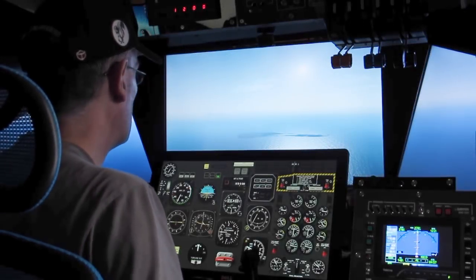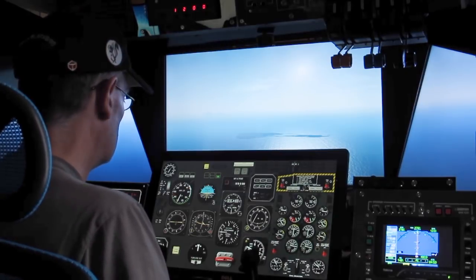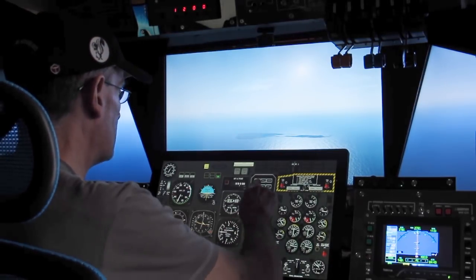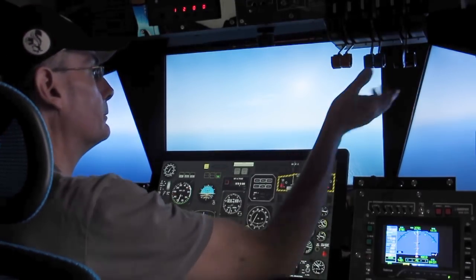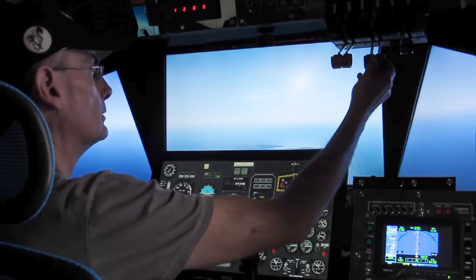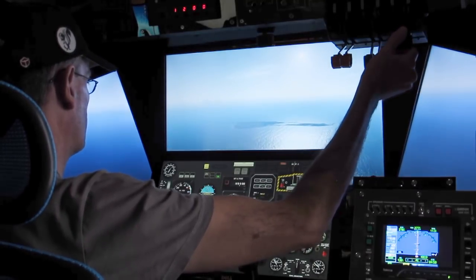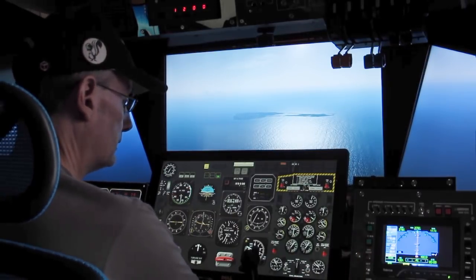So we're approaching Block Island. We're still at our cruising altitude, so we need to start to descend. We're going to go on to airspeed hold, and then we're going to reduce the power. Should get the ATIS for Block Island.